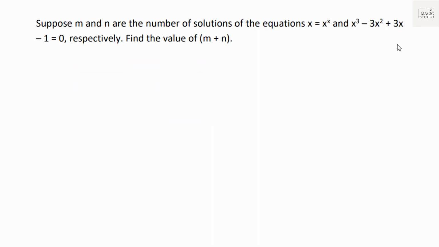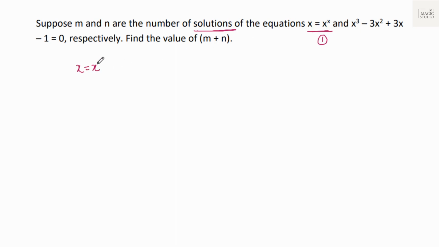Beautiful one on polynomials. Give this a try with logic. Suppose m and n are the number of solutions. Whether the solutions are equal or not, it is not our cup of tea. We need to identify how many solutions there are. M and n are the number of solutions for this equation. This is equation number 1.